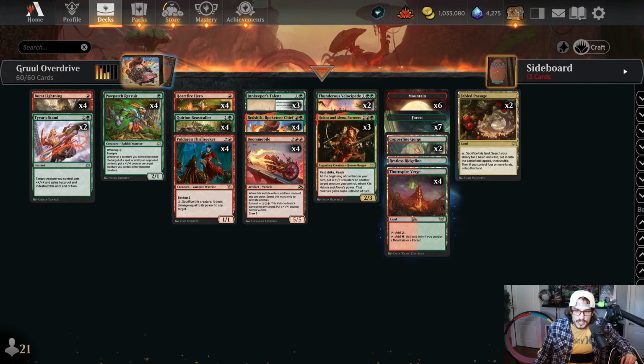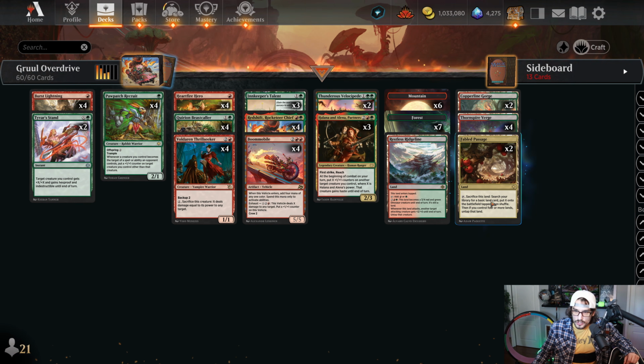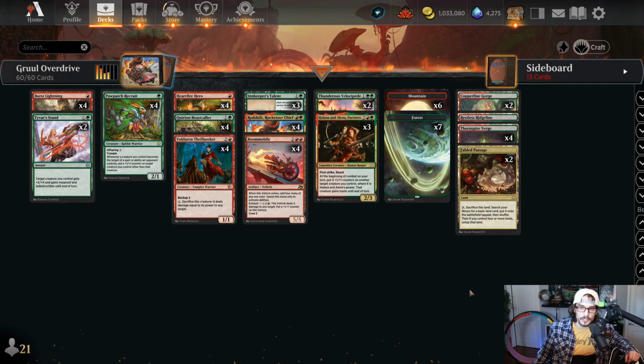We've got the passages here, we've got the Verge and the Gorge just for consistency's sake, and a single Ridgeline for an additional attacker if you happen to need. So that's the deck list.